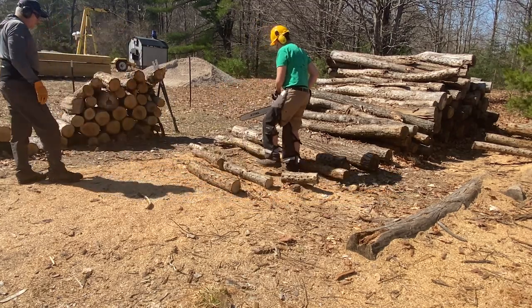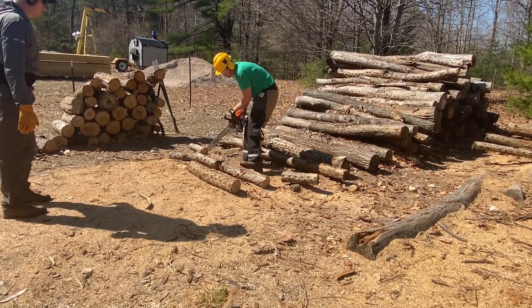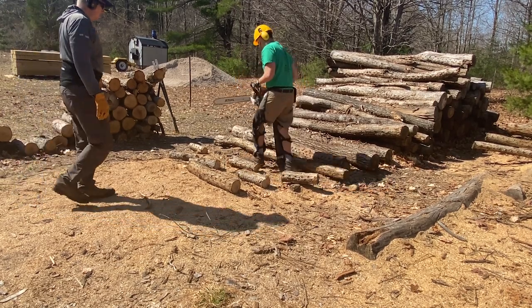At some point I may get a cutting stand or something so that our backs aren't being taxed as much as they look like they are here. And David's young, so his back's still pretty strong.